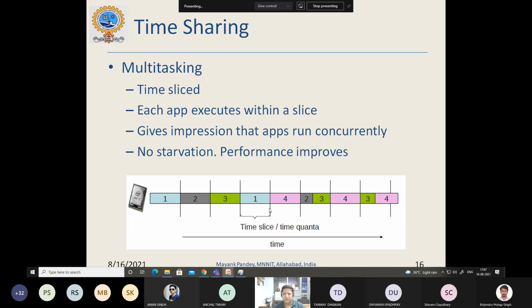If they are going for IO, again another will come. But in any case, no app can utilize the processor in one go more than its allocated time quanta. So this is known as multitasking or a time sharing system. A program will run, and when the time slice is over, another program will get a chance. Even within a time slice, if a program went for IO, another program will run, and so on.